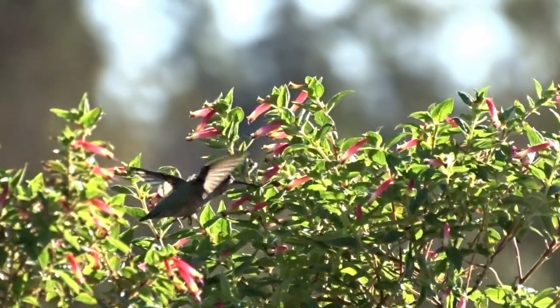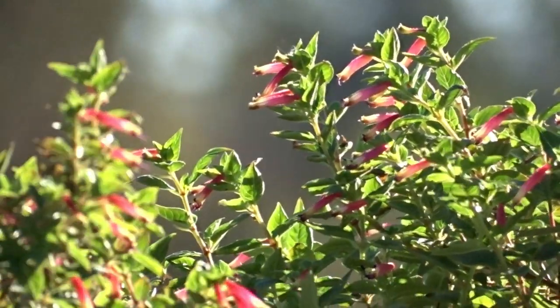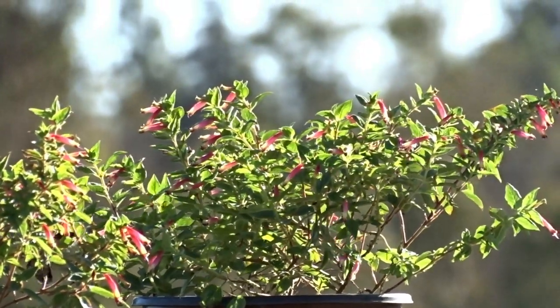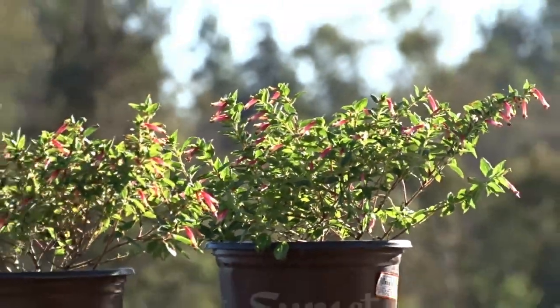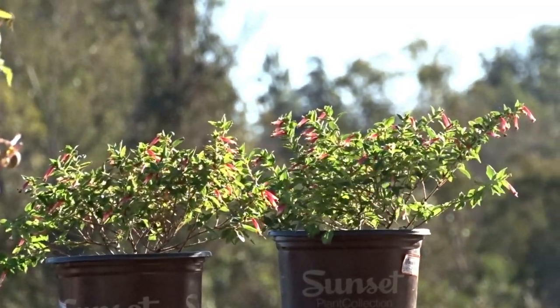These are good for zone 9, 10, and 11, and we are in 10A. They don't like the freeze when it gets really cold. So what they do is they sell them as annuals, but they are perennials. Now I have found and done research that you can take them in the house. If you're in an area, let's say 8 and under where it gets really, really cold, set them up. I'll show you in a few days exactly how I'm setting up mine now.